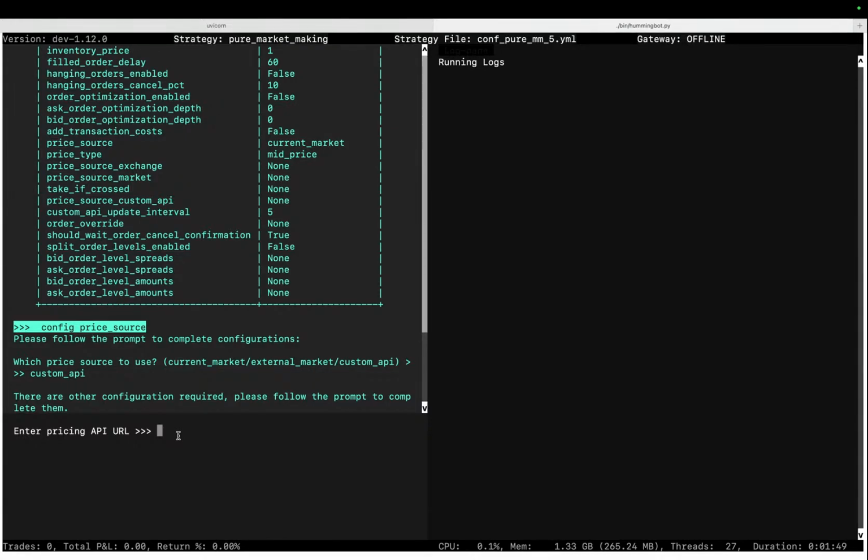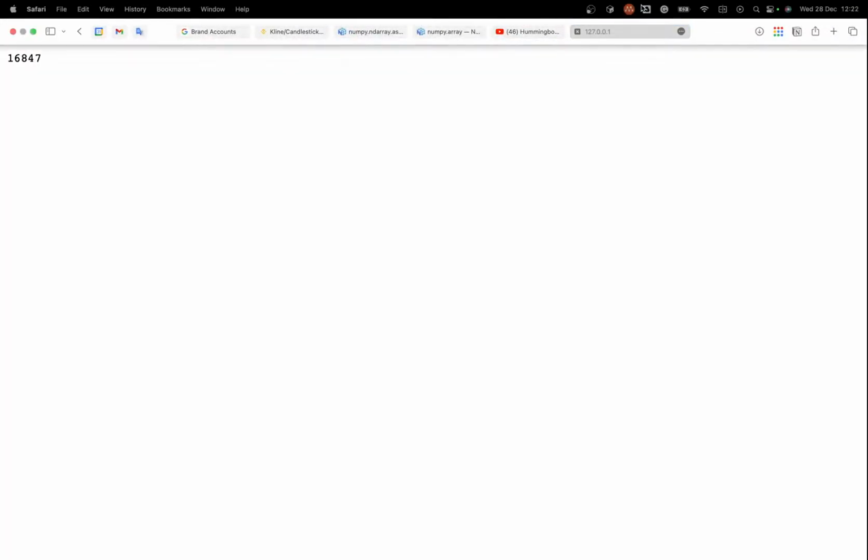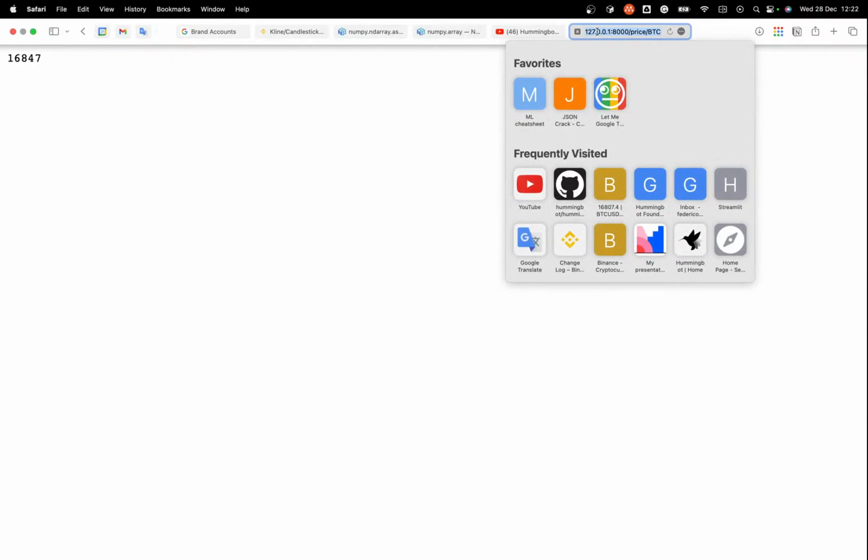With FastAPI, you can code it very easily. We just retrieve one price. But remember that it's not generic. You cannot use any API. You have to use an API that is retrieving just the price. And well, my recommendation is to code your custom script if you want to do something more custom. But well, for now, it says enter pricing API URL. So here we have to copy this. That is the pricing URL that we are using.